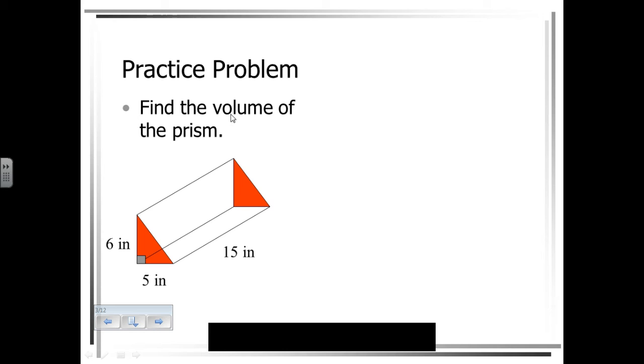Let's practice this one. What about the volume of this particular prism? Now, is this a rectangular prism? Well, it has rectangles on it. The bottom looks like it would be a rectangle. But actually, this is a triangular prism. And how do we call it a triangular prism? Well, the two congruent sides on the edges are not rectangles. The two congruent sides are triangles. We call this a triangular prism. And its volume is found by still going volume equals big B times h. And what did big B stand for? Big B stood for the area of the base.